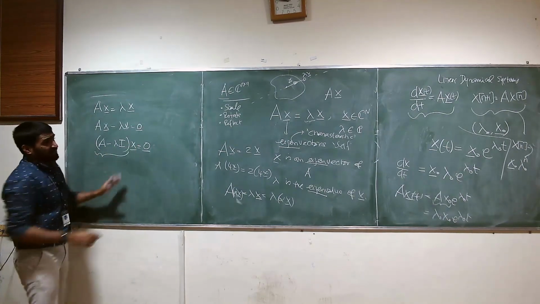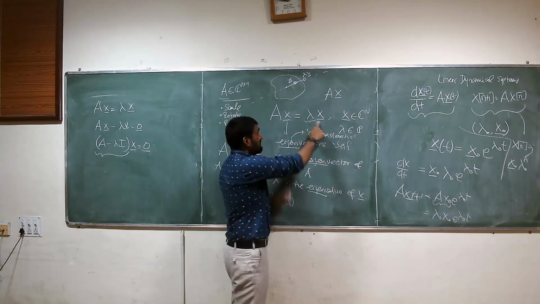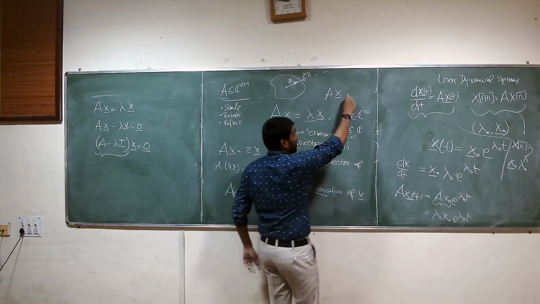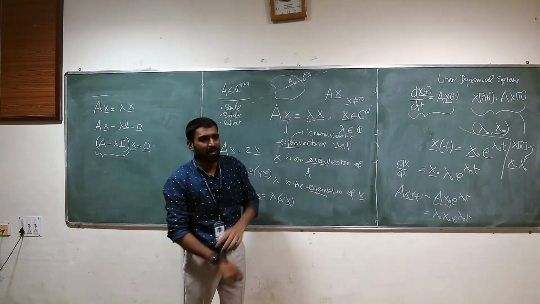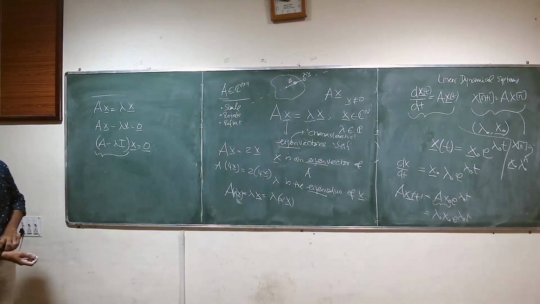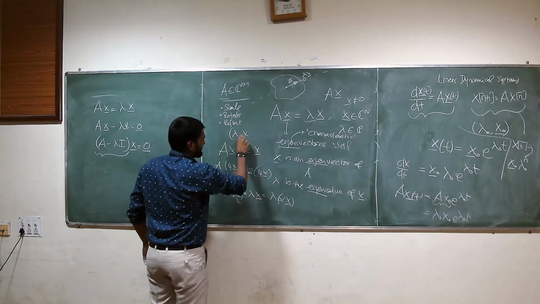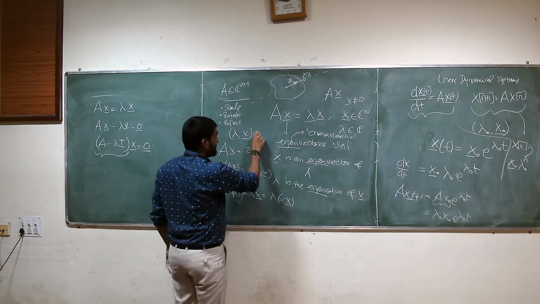And again, I should notice one thing. If you choose x to be 0, this will be trivially true with eigenvalue 0. So here x is not equal to 0. So you cannot simply put 0 and say the 0 vector is an eigenvector of this matrix A. And before I forget, a lambda and x, where x is an eigenvector and lambda is the eigenvalue associated with it, is called an eigenpair.